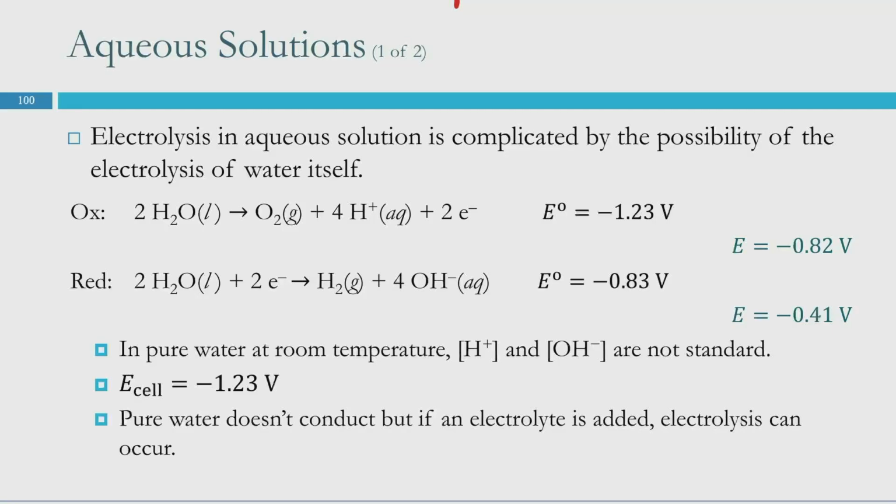And electrolysis in aqueous solutions is a little bit complicated because, as we saw previously in this lecture, water can also be split with electrolysis. And because of that, we also have to consider the possibility of water undergoing electrolysis. And we've got two equations that correspond to the electrolysis of water.